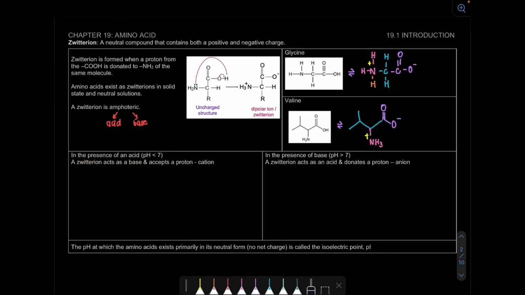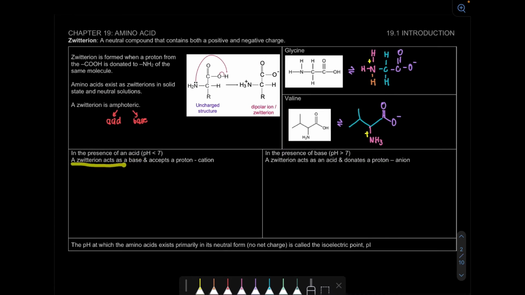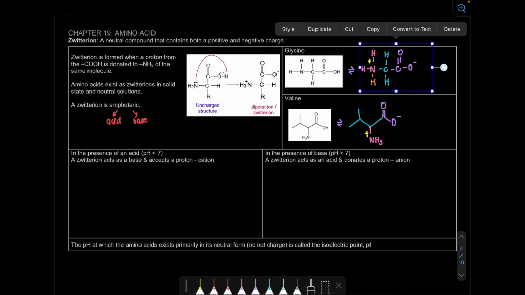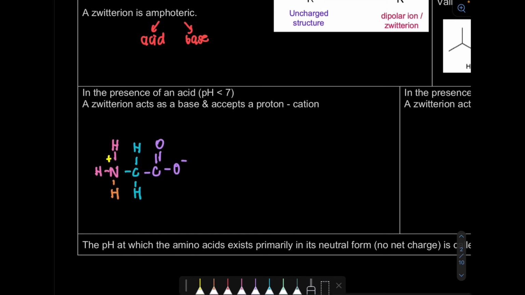And it's actually amphoteric. Amphoteric tu maksud dia adalah both acid and base. Okay, so how does it work? So bila the presence of acid where pH is less than 7, dia akan act as a base. So how does it work? Dia akan accept a proton to form cation. So acid ni we're gonna add H+. Kita akan react dia dengan our Zwitterion. It's not our neutral charge. So I'm just gonna draw an example here from our glycine.